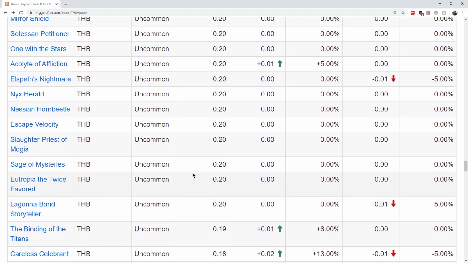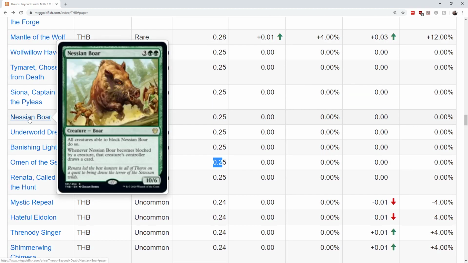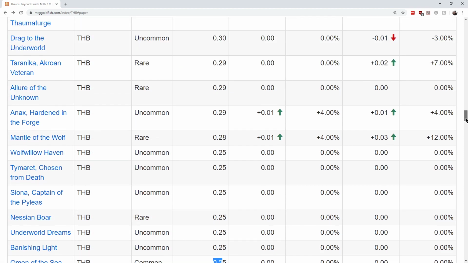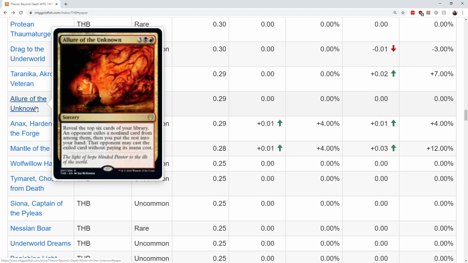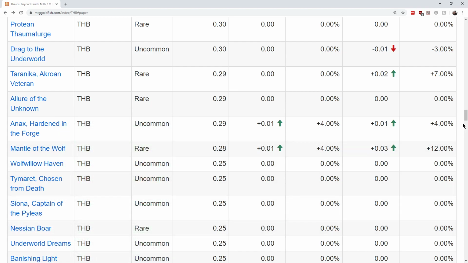okay, let's look at the lowest rare. The lowest costing rare. Nessian Boar. Worst card in the set. Allure of the Unknown. Almost just as bad. It's hard to get as bad as a Nessian Boar. Is there something maybe we're all missing about the Nessian Boar that makes it good, though? I don't think so. I think it's pretty bad. It's pretty epic bad. It does have lure on it though. It could end a game. That lure.